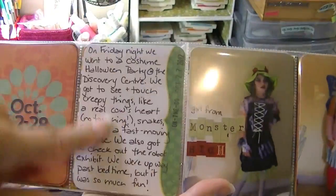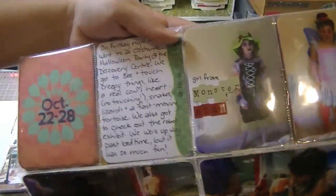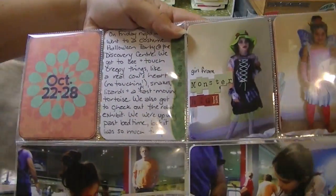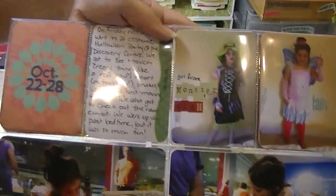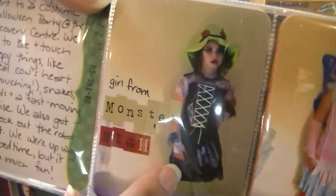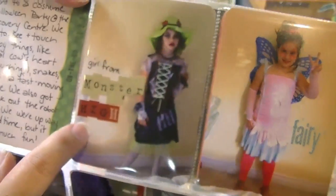And then this is another Amber card that I did some journaling about. We went to a Halloween party that weekend at the Discovery Center, and Scott was working, so I brought the kids, and then he met us there. And yeah, so this is a picture of Olivia in her costume, and her costume is, she's a girl from Monster High.